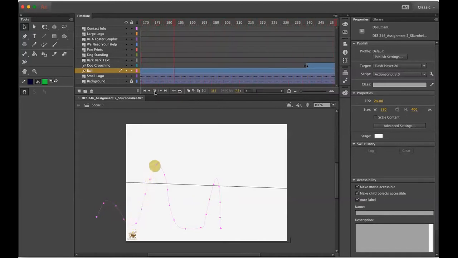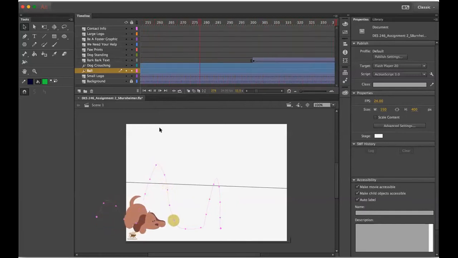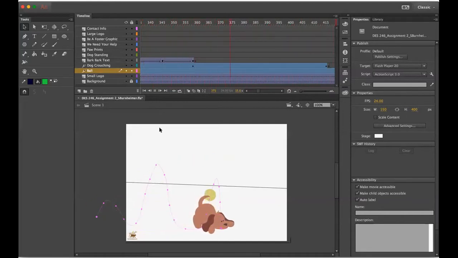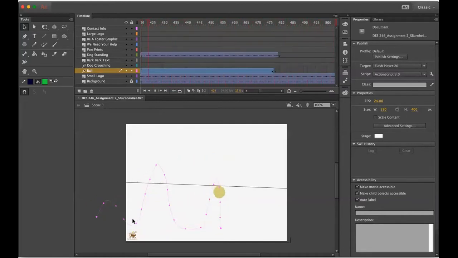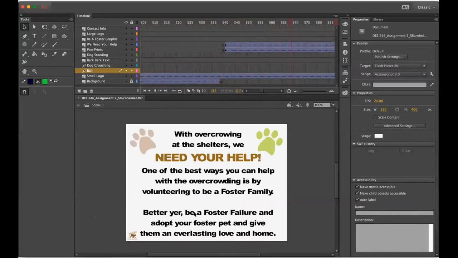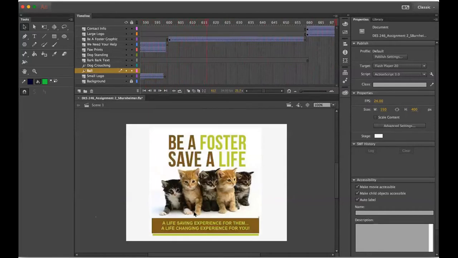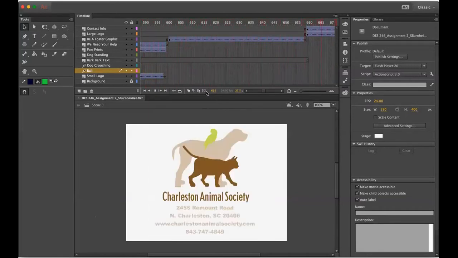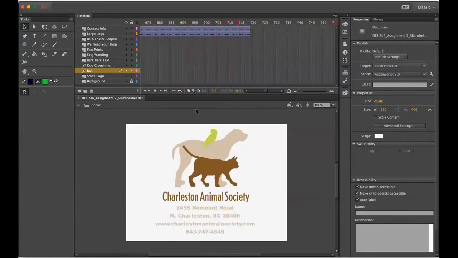Seems like it's a little bit of slow motion. Yeah, I guess, let's see. How would that go faster? We've got our frames per second. We have that all set up.